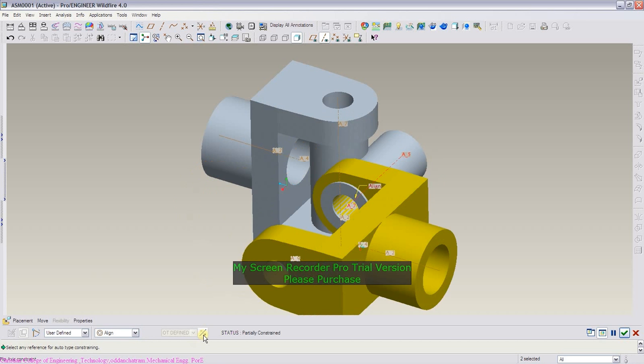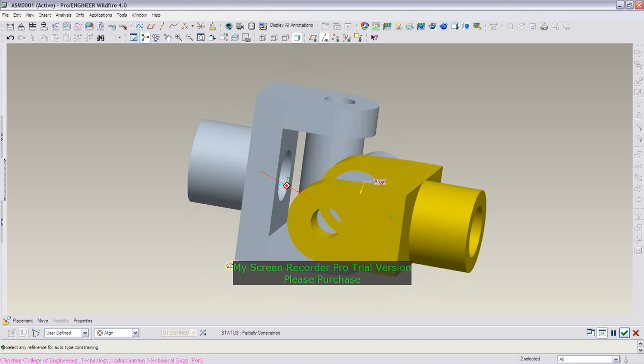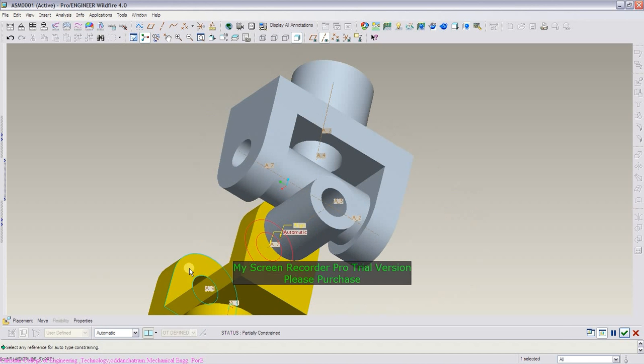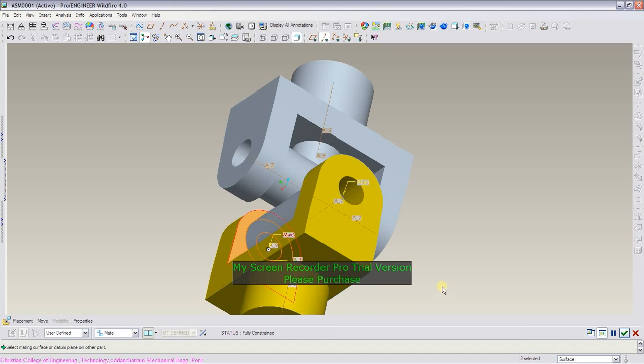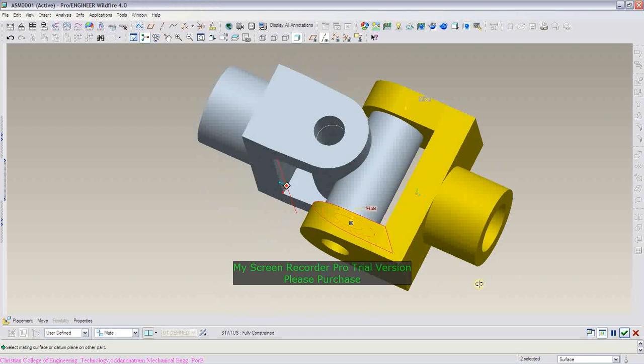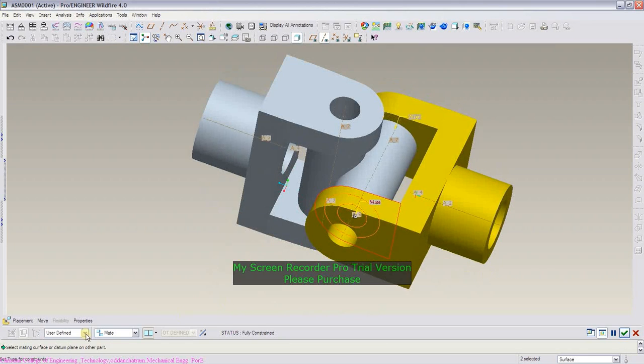Here one option, that is flip, and then select this surface and then instead of this fork exactly match with this center block. Select rigid, then give applies.